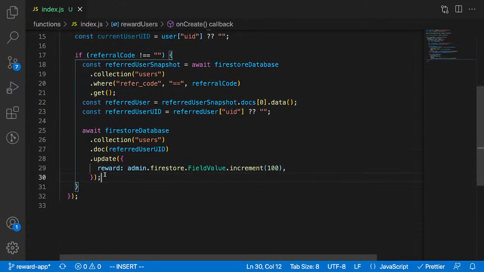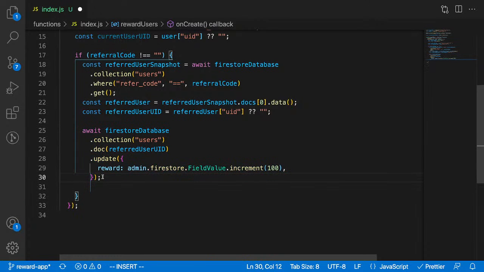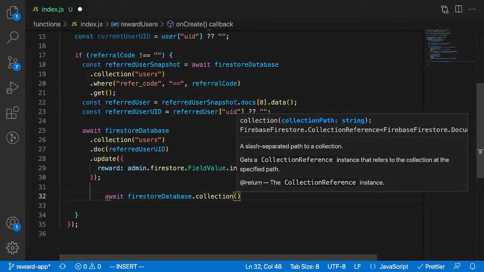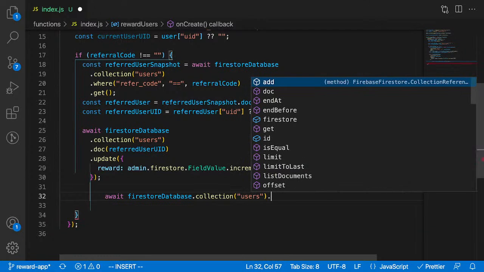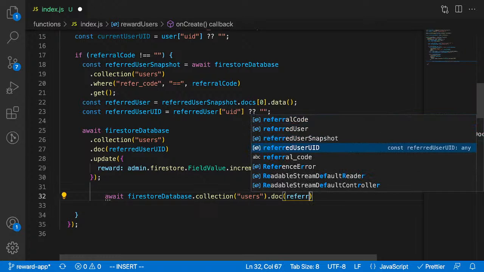So this is it. And after this has been done, we are going to also create the sub collection of referrals. So we can just start all over here again with Firebase, and we're going to do collection users, document, and this is going to be the referred user, which is the user ID.